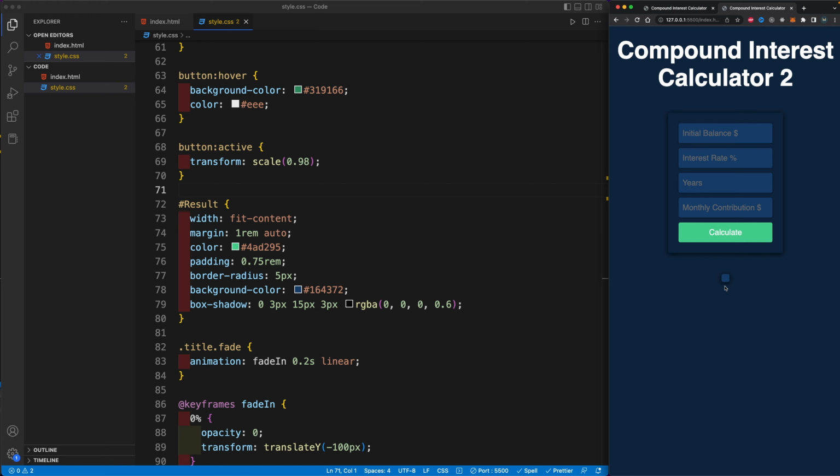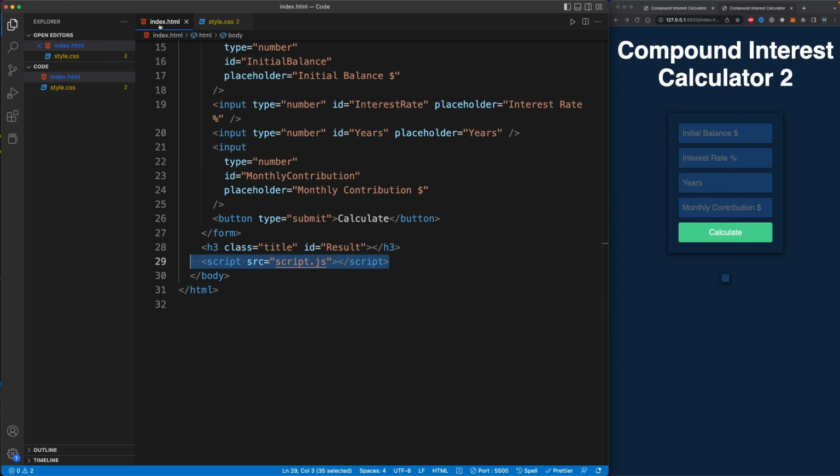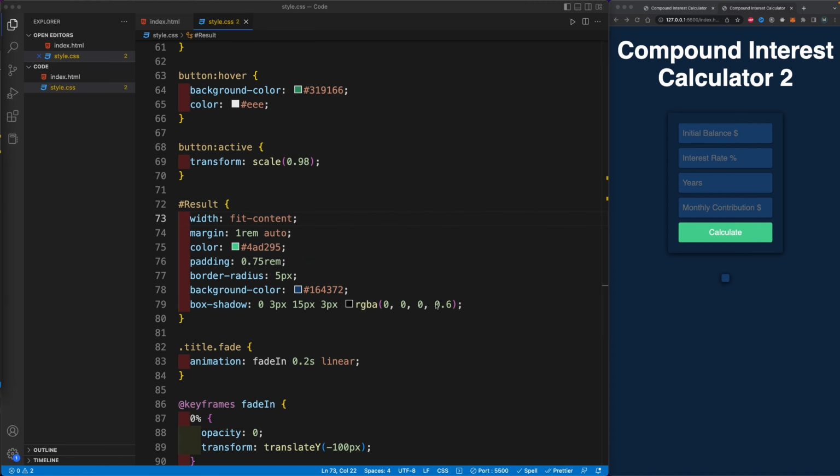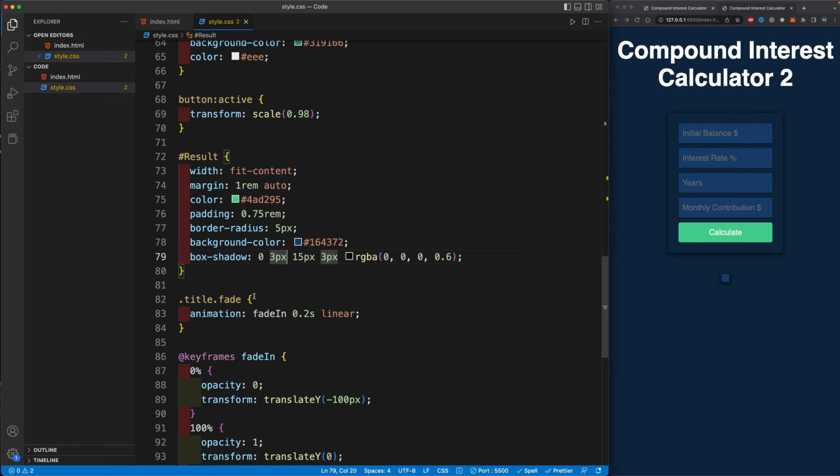Yeah, I should have added it as a class. So in order for this not to appear, I should have, on click, added a class. I'm going to do this in JavaScript. So on click add a class, this is going to add this style to it, because we actually don't need it. Yeah, I'm going to do it.